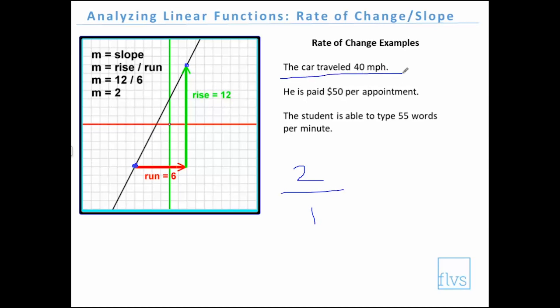And then rate of change. Remember, these are actually slopes as well. If we think about 40 miles per hour, there's two units - it's 40 miles for every one hour. And you can do that for each one of these. They're literally saying $50 over one appointment, 55 words per minute. Now we can express rates of change where the denominator doesn't have to be always one. I could rewrite this second one - that's 55 words every 60 seconds. So I'm just converting a unit, but we're looking at another rate of change. It doesn't necessarily have to be 1 in the denominator, but sometimes it is. Rate of change, same as slope, and these are just different ways we see them.